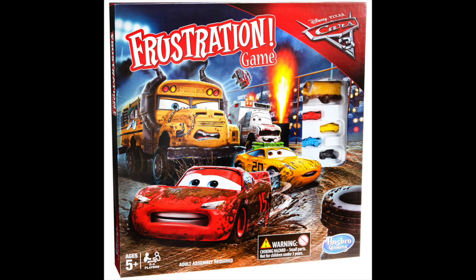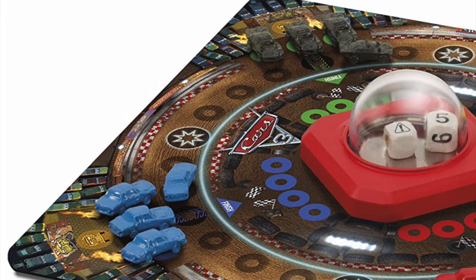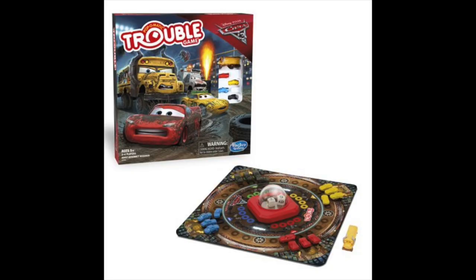I didn't know that it was called Frustration. I'm not sure where. Now, once again, the Cars 3 version of the game is pretty normal. Aside from the fact that on the box, APB is the blue piece and T-Bone is the black piece, but in the actual game, APB is the black piece and T-Bone is the blue piece. Just a weird thing that I noticed while researching this video. But anyway, once again, the Cars 3 version of Trouble is pretty normal.